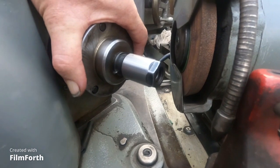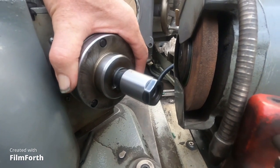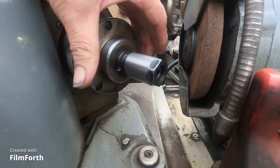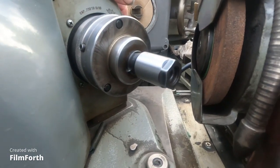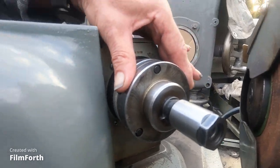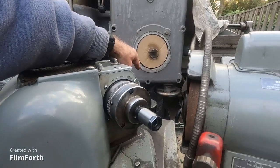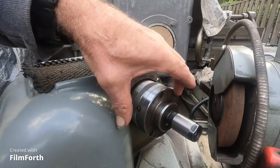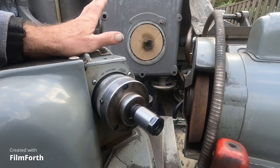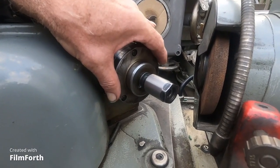But what I'm trying to tell you is that you can do this on anything. And a lot of YouTube channels and stuff show adapting ER type chucks to little mini lathes and stuff and having them adjust true just like this, okay? So I'm gonna do the same thing. I'm gonna make a collet chuck for this drill press here, ER40, and it's gonna adjust like this, so I can get away without using floating reamer holders in some instances and other things where you want the tool to run true. It's really pretty cool if you can do that.